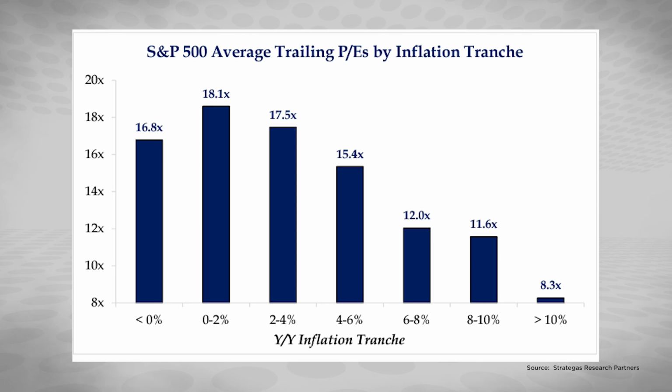So you can see here that the best time period is between 0 and 2% inflation, which lines up with the Federal Reserve's target. The Fed targets that 2% inflation range. That's not too cold, so we're not dealing with deflation, which you can see the PE starts to go back down when you're dealing with deflation. But it's not too hot where prices are going up at a rapid rate and people aren't willing to pay today for a dollar tomorrow. So as you can see here, there are pretty important ranges.